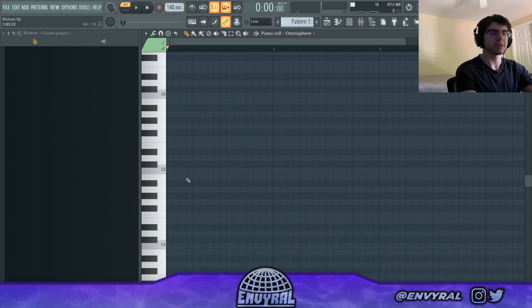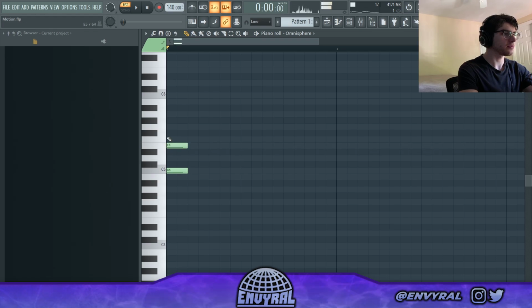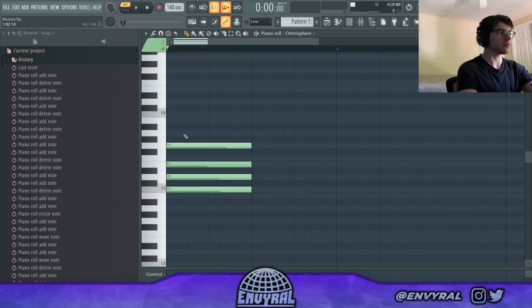I know a lot of people like to draw their notes in, so I'm just going to show you guys how to do that in the piano roll, and hopefully that'll be helpful to people that don't actually have a keyboard. So I'm just going to put in a C major chord. Usually for any chord, if you add the second note, it's automatically going to make it more colorful. So if I just move this around a little bit, I can get a really cool pattern going.